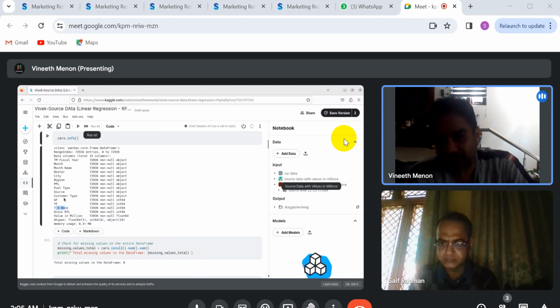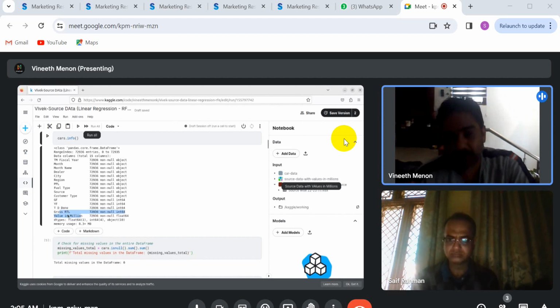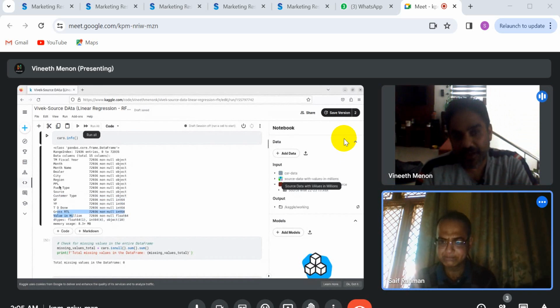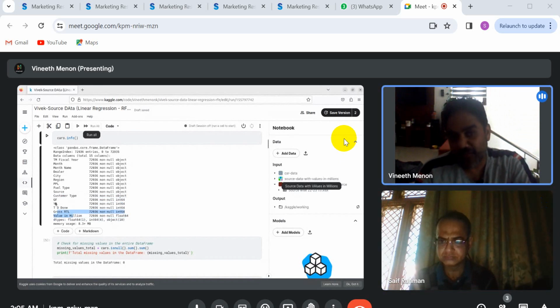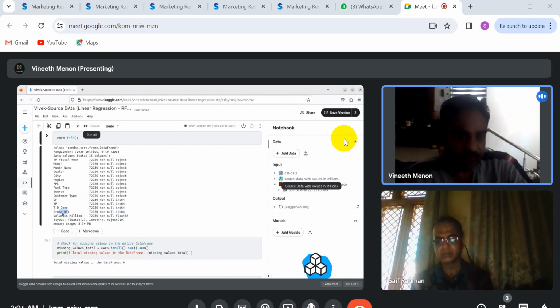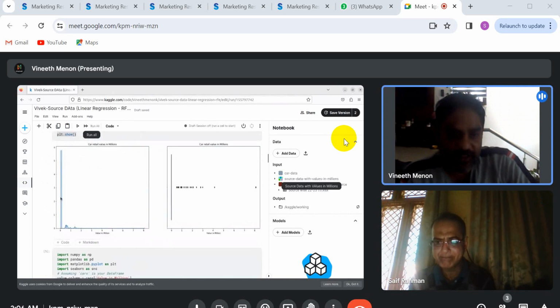So these are all the independent variables, and gross retail and value in millions will be the dependent variables. Based on this we are finding the relations between any of these inputs and how they connect to gross retail or value in millions. So all these inputs will come in X, and this will come in Y. You got that, right? So it is basically the dependent and independent variables, and we are trying to find that relation.